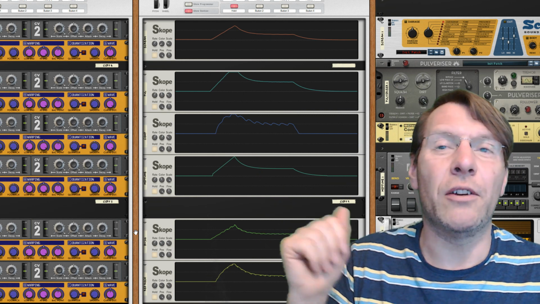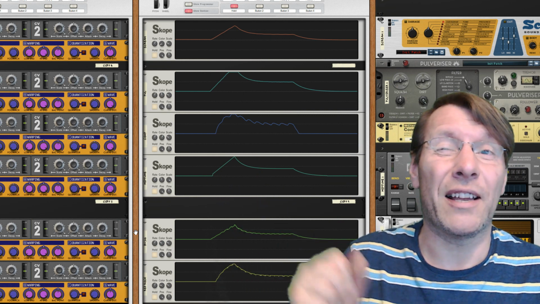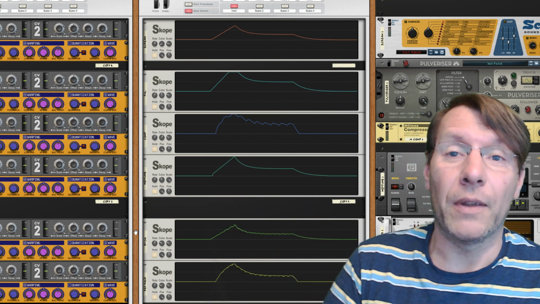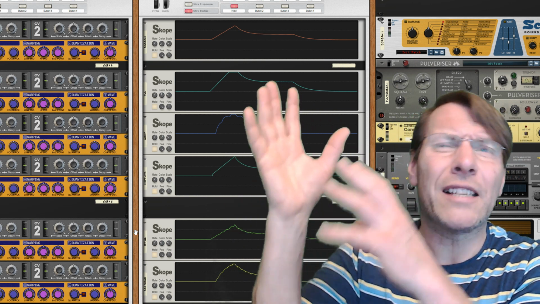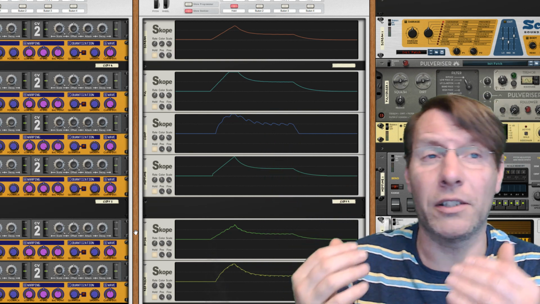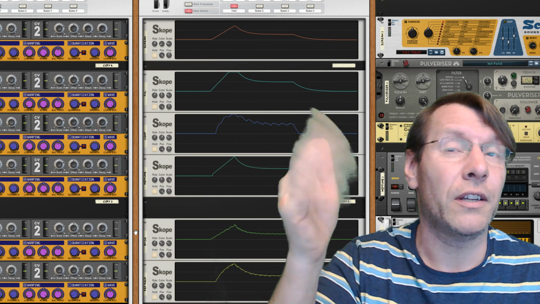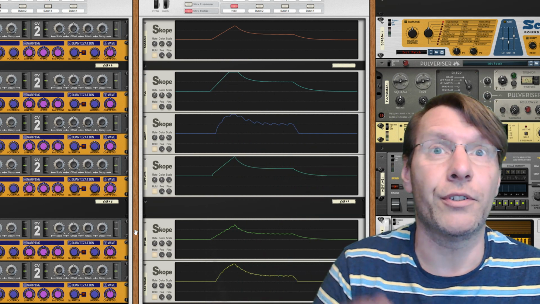The Neptune, I've always noticed, has a funny little blip, so it seems like it's got some kind of small threshold on it as well. And yeah, that's really how a follower works. That's why we call it an envelope follower: it gives us our shape of an envelope, what we're pretty much used to seeing.